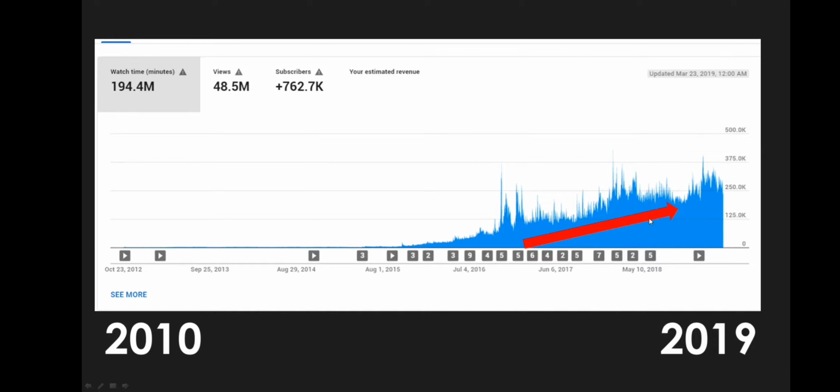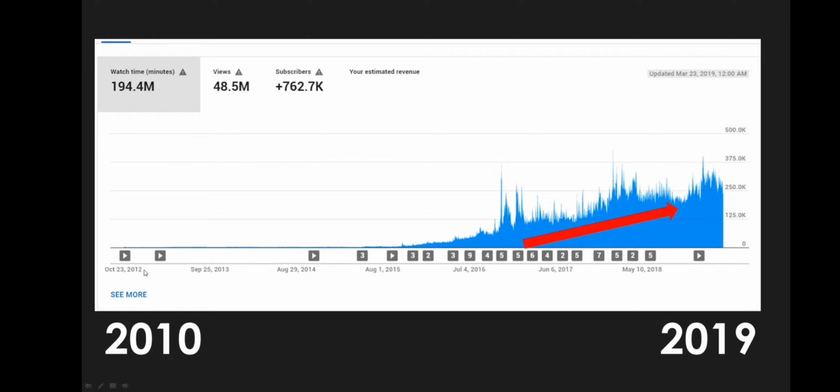And so this is the history of Think Media, and Think Media actually goes back to 2010. It doesn't even show up on this screenshot here. And you can see that it was pretty flat for a while. Now, to be fair, you can also see there's the dark ages. There weren't a lot of uploads here, but just keeping in mind that slow and steady wins. YouTube is a marathon and not a sprint. But when I started to get consistent, big key, right? And I started to apply focused strategies, boom, the growth started to happen.